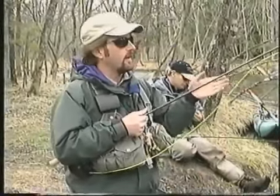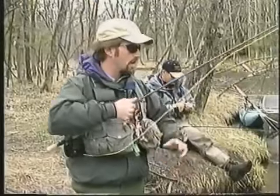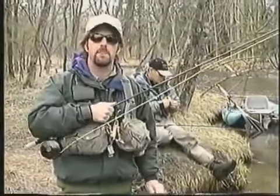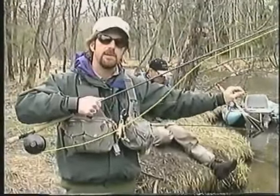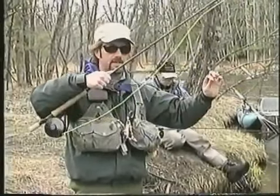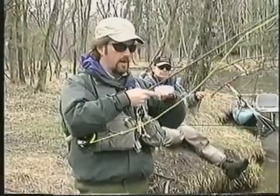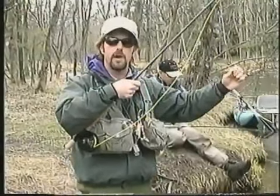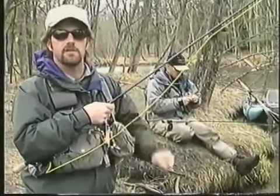But what we have here is a little bit deeper water. This may be 3 to 4 foot deep, maybe even a little deeper out here. So what I've gone to is what's called a mini tip. The 5 foot front portion of this is very high speed, high density sinking line. But in a medium sized river like this, it's a lot easier to control than some of your longer sink tip sections. Now for my leader right here, I've simply attached about 1 foot of, say, 15 to 20 pound, and then I've just put on roughly a foot and a half or so of 2X tippet. I'm gonna tie on a streamer here and we'll go out and see if we can find any players, any really fresh fish here.